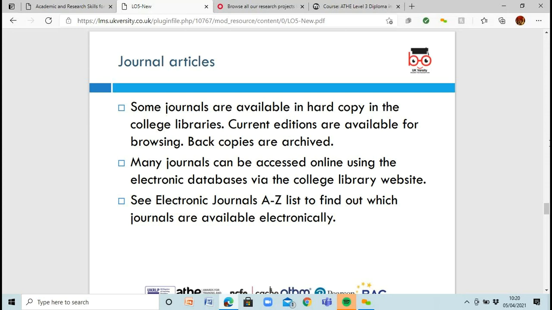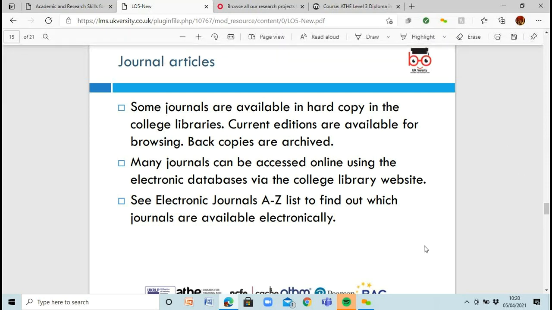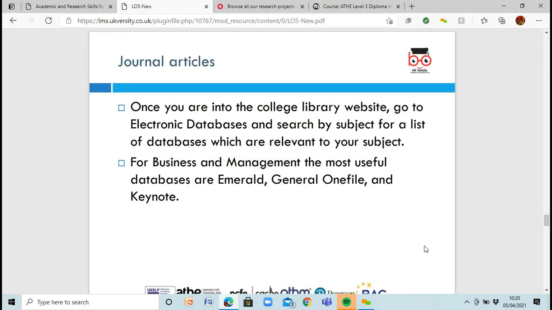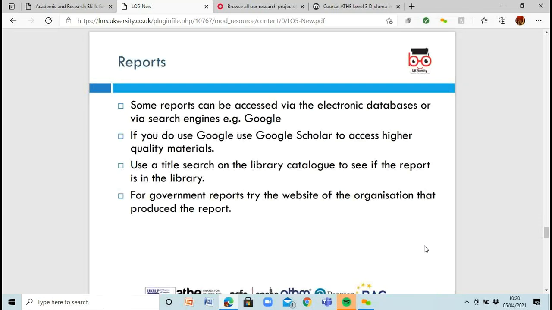So you can get hard copies, and any of the old copies are archived, so you can access them from there. These journal articles already have research done for you. It's a nice thing to reference back to, so you've got something to note towards. You've got some reference that might have been done, and you can also add to those researches.